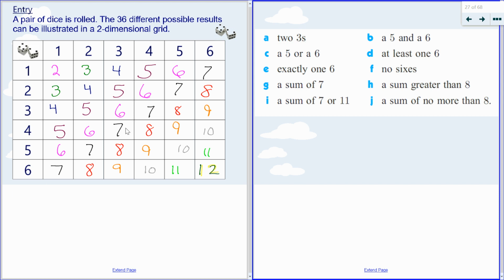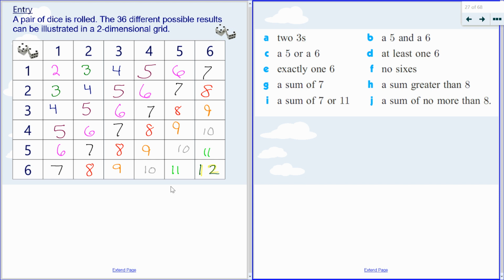1, 2, 3, 4, 5, 6 ways to get a 7. You can get a 6 and a 1, 2 and a 5, 3 and a 4, 4 and a 3, 5 and a 2, and 1 and a 6. So many ways to get a 7. Whereas rolling a 2, only one way. Rolling a 12, only one way. So very interesting when you look at all the different ways to roll these different rolls.